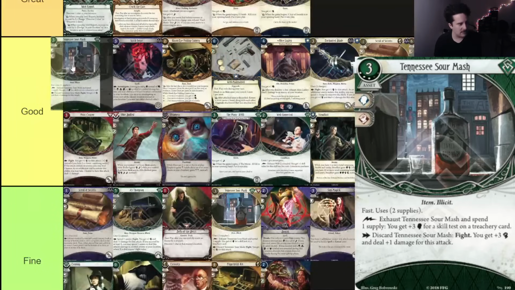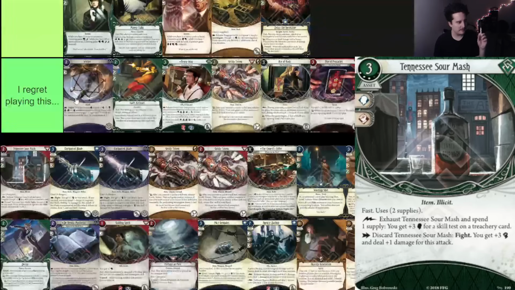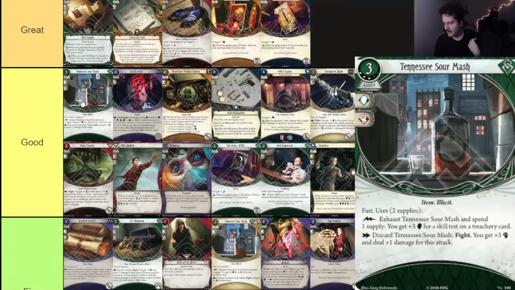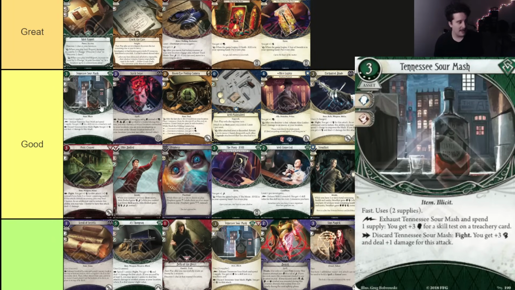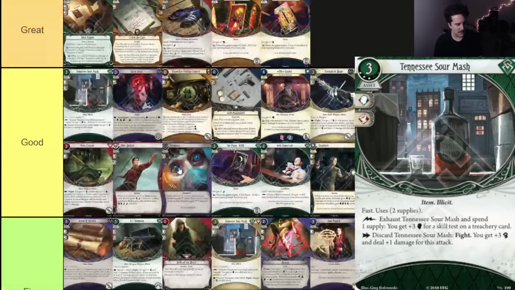Just spoiler alert for both of them, the Rogue and the Survivor one. The 3 brain is really good. The fast is really good. Still has the same number of supplies. The +3 fist and deal +1 damage is really good. So we're going to be putting it in the good. I don't think it's in the great tier for me personally, but I do think the card is good.